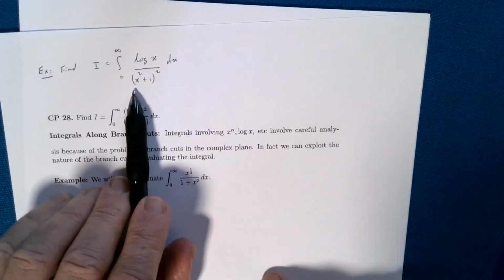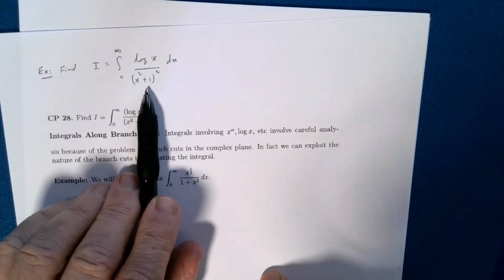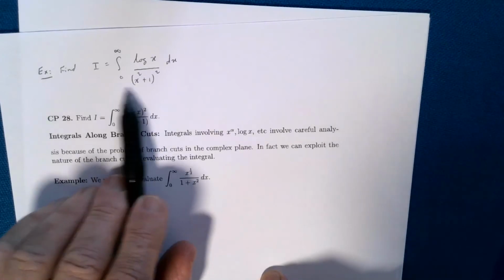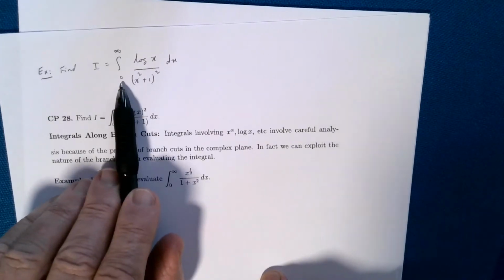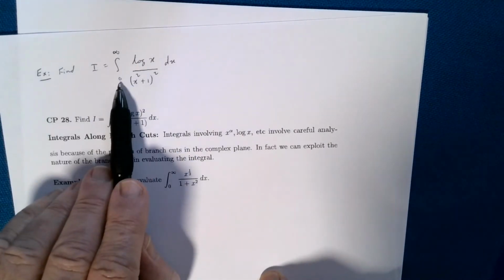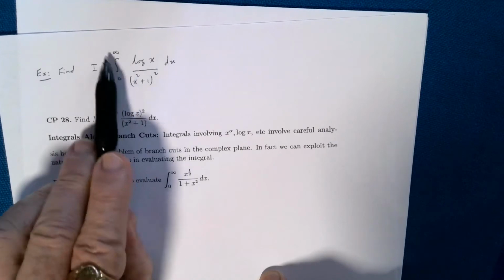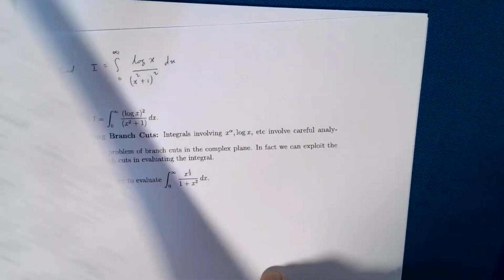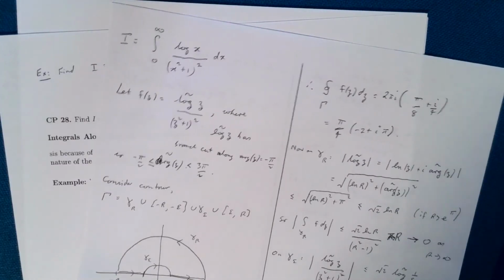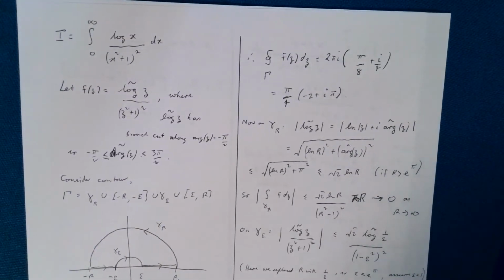And we're going to need, in fact, another type of contour to do this. Notice this is going from 0 to infinity. So it's improper at both ends because it's improper at 0 and it's improper at infinity as well. So here's the worked solution of this, and as you'll see, it requires a bit more work than we had to do before.